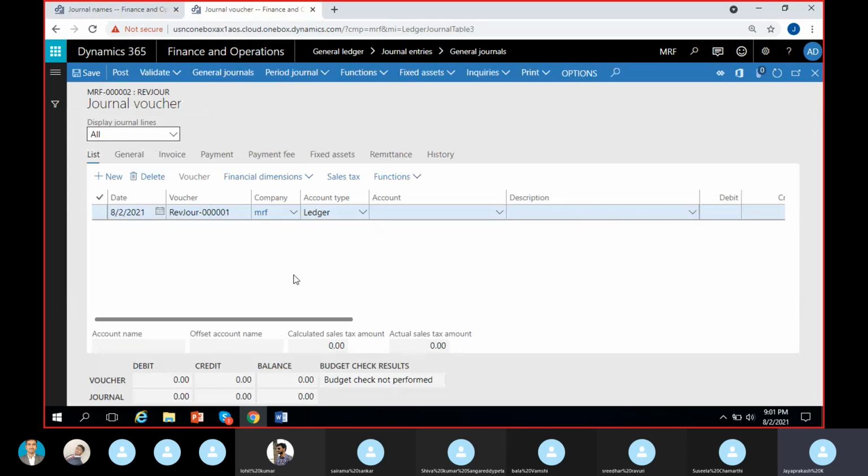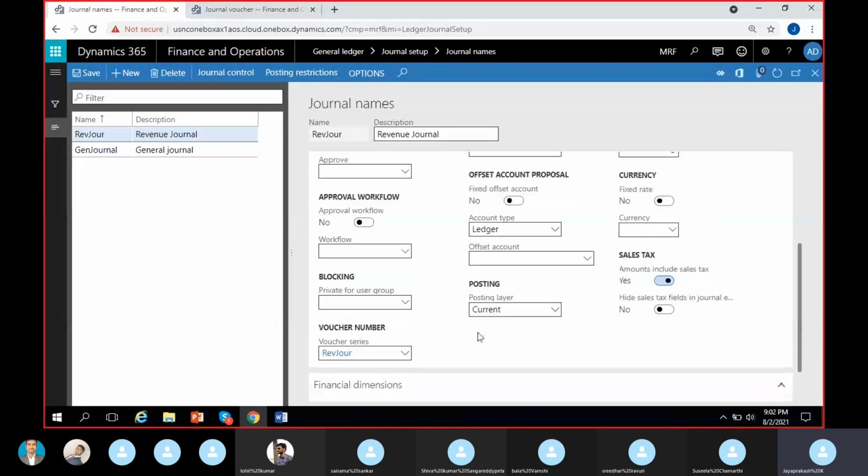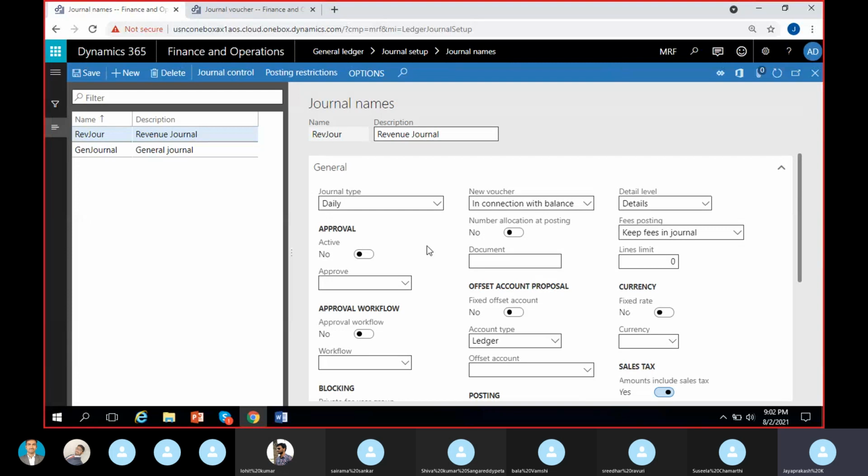Today we roughly saw it, but tomorrow we will accurately create and post a journal transaction. I'll show you how the vouchers will be posted and how financials will be impacted. Then we can come back and discuss the journal names menu again, after posting some transactions and tracking the accounts and numbers. That will be the topic for tomorrow.